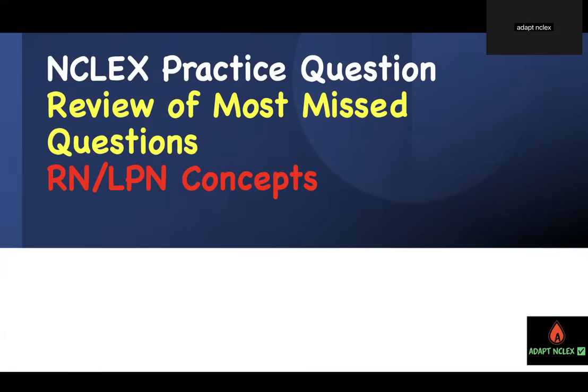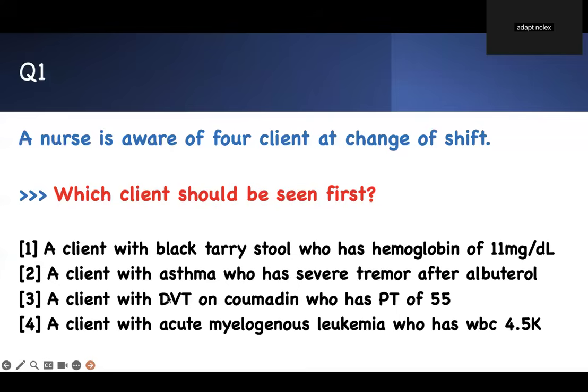As you know, I have a Q bank associated with my on-demand and a crash course. And sometimes I'll go over the questions that students have answered, and I've realized there are some areas that they have problems with. So today we're going to review some of the most commonly missed NCLEX practice questions that students often struggle with. These questions cover critical topics that can make or break you during your regular exams or in nursing school. The first question, of course, has to be prioritization.